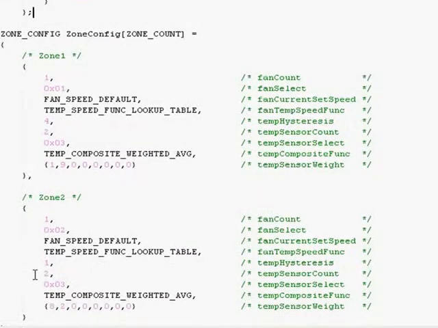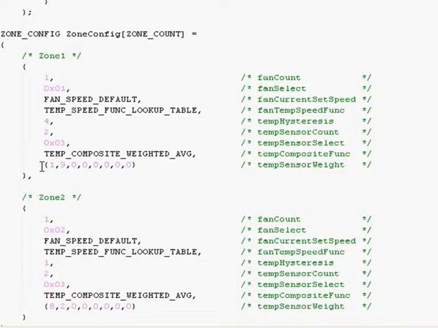Below the thermal lookup table, there is another array of structures that stores the parameters for each thermal zone. For each zone in the system, this structure stores the fan count, the fan IDs, the default fan speed, the method used to calculate speed from temperature, hysteresis, the number of temperature sensors, the sensor IDs, the method used to calculate the zone temperature, and the weight of each temperature sensor that contributes to the zone temperature.